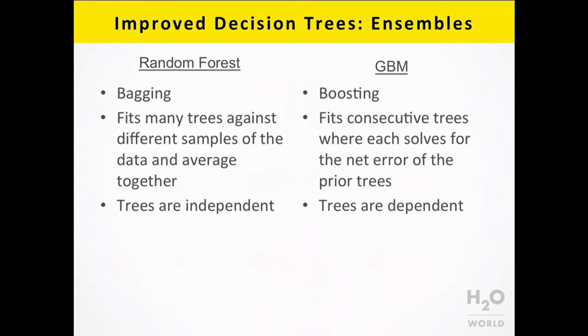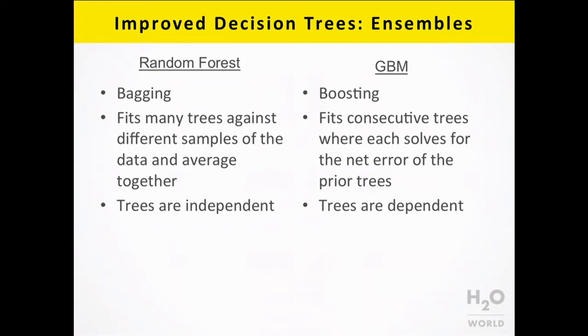So boosting is a little different. They're not independent anymore. These are dependent trees. And what it does is it will first guess the average of your value and then figure out how good the average was and look at the difference from the average. And the difference is really meaning a cost function, but can be thought of as a difference. And it's going to fit a tree to the differences. And then it will score that, and it will fit another tree on the differences of everything else. So each new tree is fixing up the differences of the entire system before it.